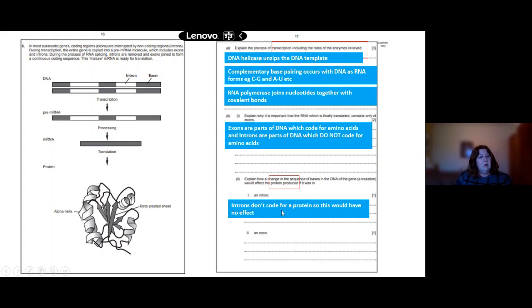But let's think about what would happen with an exon, the coding parts. Now, it's interesting that I've used the word might change. If you have a mutation in an exon, it just depends. It might affect the primary structure, it may not. It just depends how much of a mutation, how many bases are involved, whether bases have been repeated, there's all sorts of things there. It doesn't necessarily, as we've seen in previous questions, cause the amino acid sequence to change in any way.